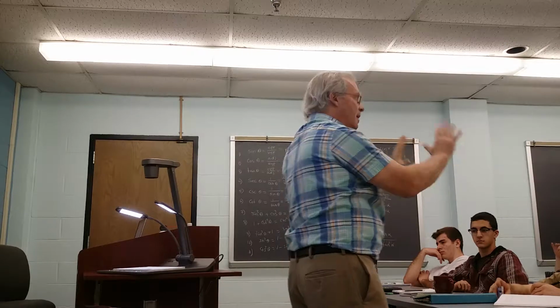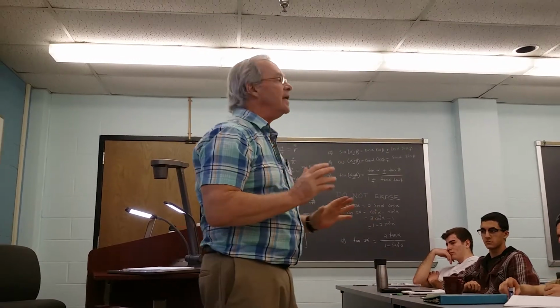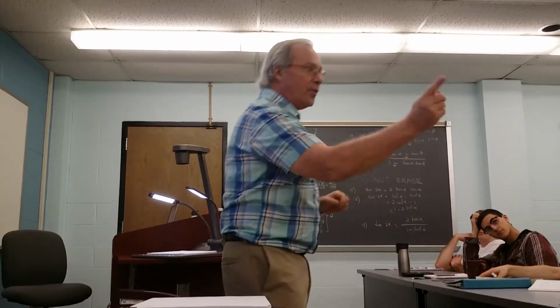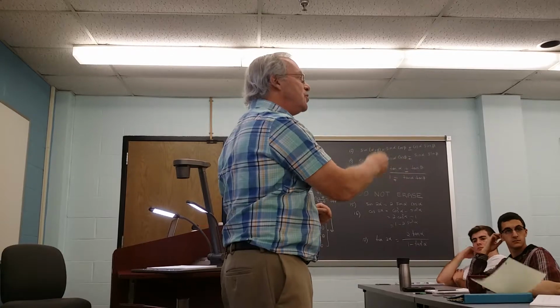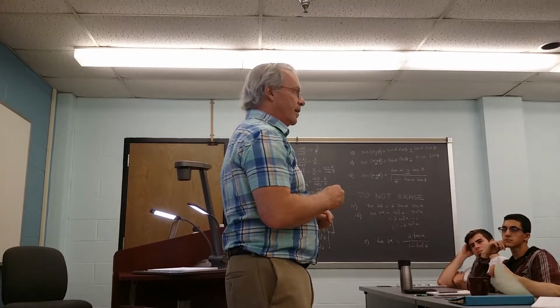Okay, we have that. Then what did we talk about? We talked about a gradient. The gradient is a vector in 2 space, in the xy plane, that points in the direction of maximum change of that function. Maximum change. Every surface at a point will have an infinite number of tangent lines.